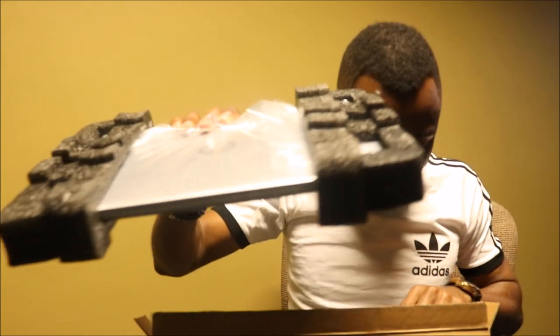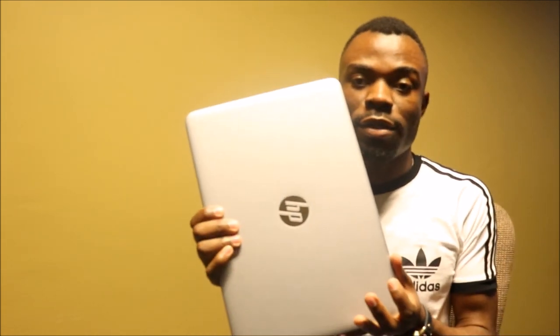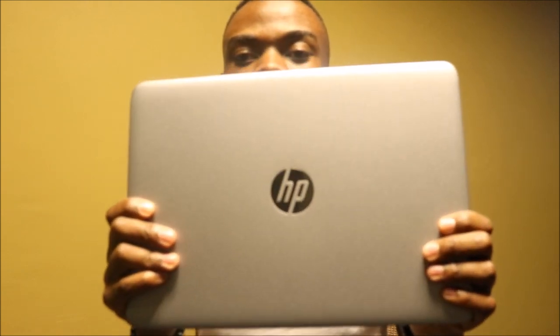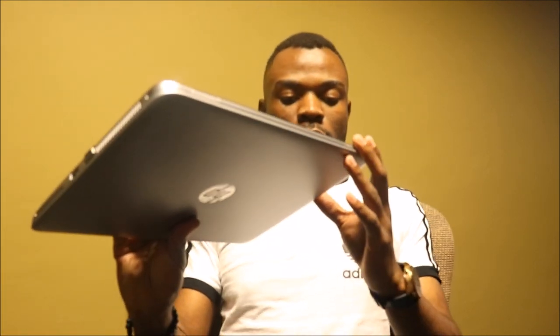So this is the laptop, and in the box is just the manuals and the how-tos and all those kind of things, which I'm not gonna go through. So let's go into this thing that we're interested in. There we go. Just gonna open it up. So this is it. It's silver in color, black at the bottom, HP, and of course it's running Windows. It's quite very light.